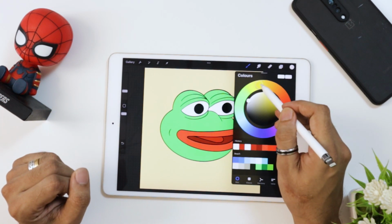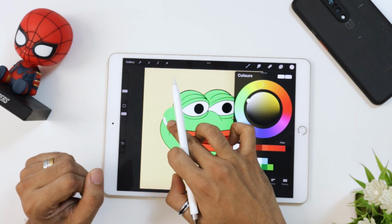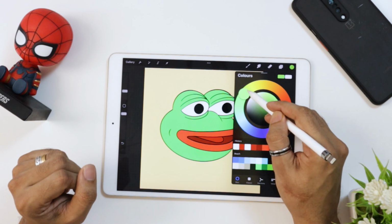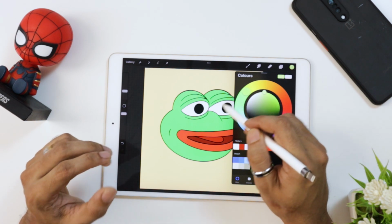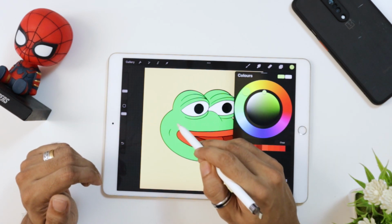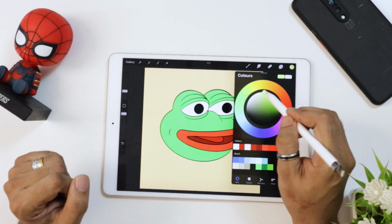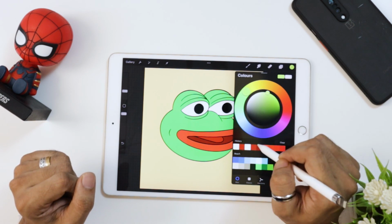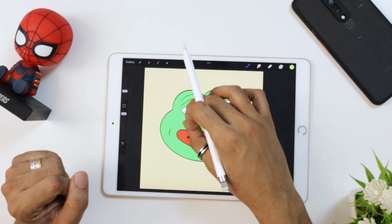Okay, let me go ahead and pick a color. Let me pick the color from here by tapping and holding. You can see that I have picked the color, and I will go ahead and pick a slightly brighter variant of that one color that we have, and select that value, a bright value, something like this.